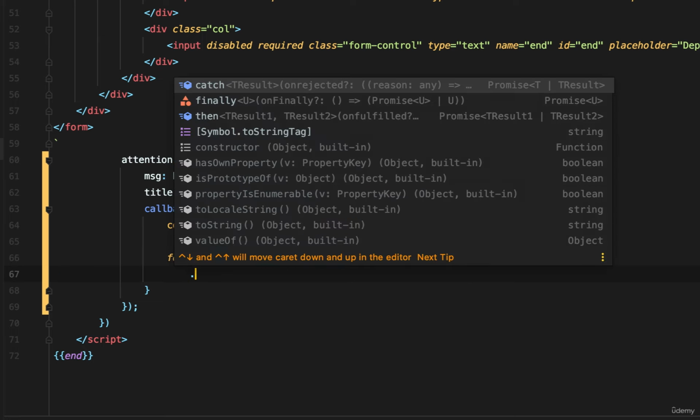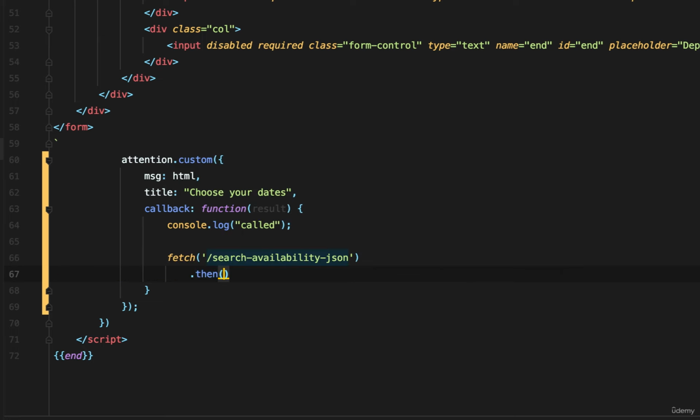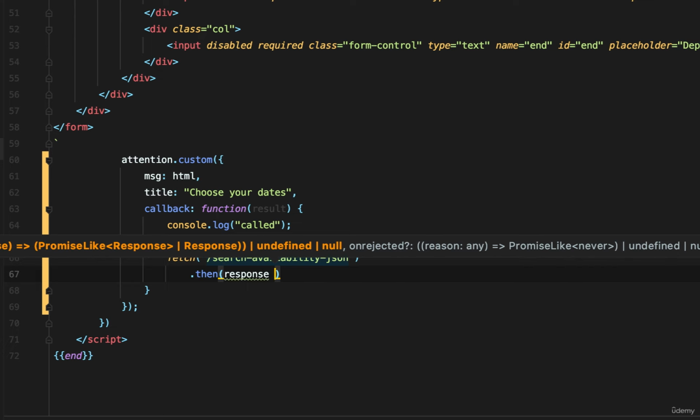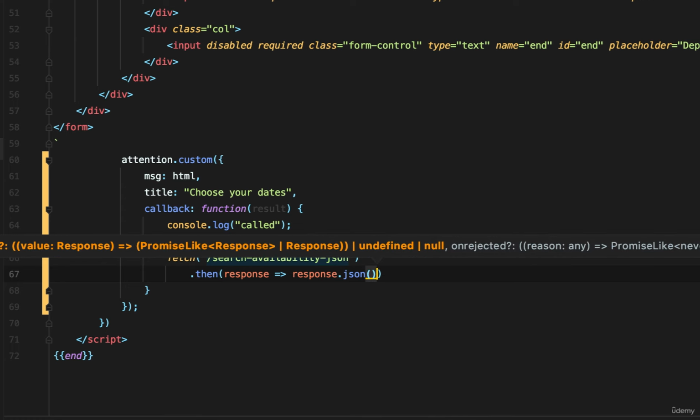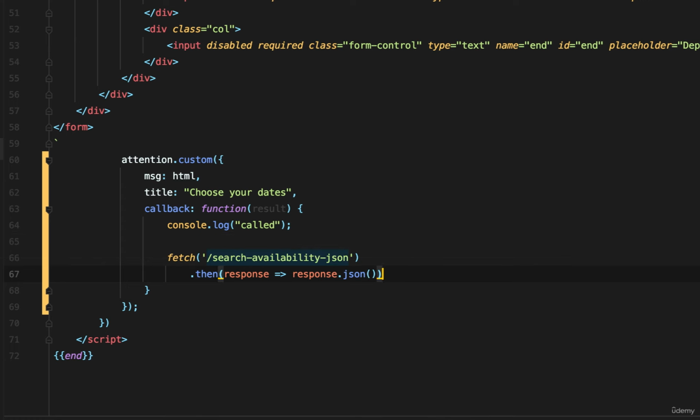After you're done that, .then, so after that's done, get the response, whatever is handed to us, okay? And give it an equal sign greater than, which is an arrow. Get the response to JSON. Convert the response to JSON, which is built right in. So I don't have to do any magic to convert the JSON I'm receiving into JSON that JavaScript can deal with.